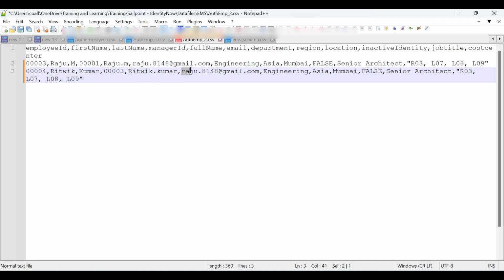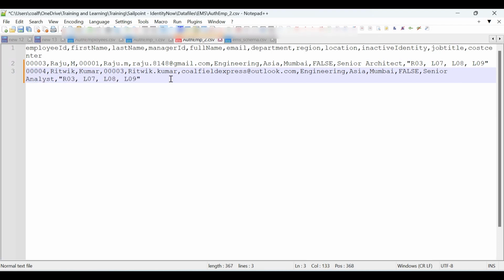Email ID, I'm going to set an email ID of mine, let's say Coalfield Express at outlook.com. He's also in engineering. He's, let's say, senior. The position is senior analyst. So he is a senior analyst.